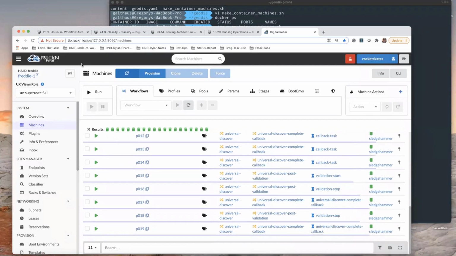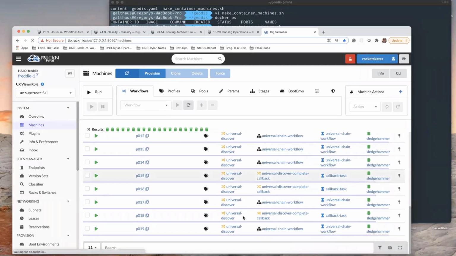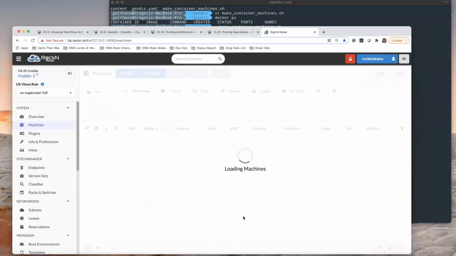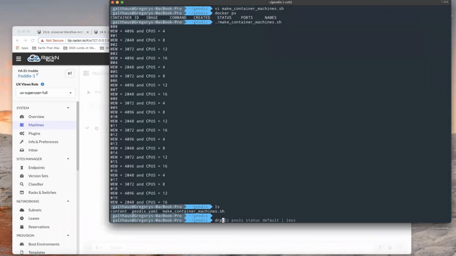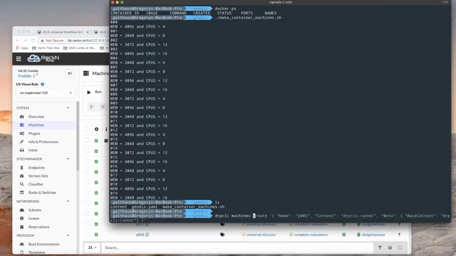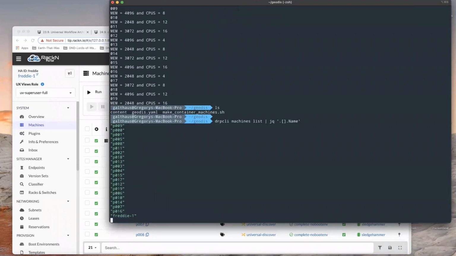Of course my system gets a little tired, but it's fine. So there's my system. I can filter by pool.